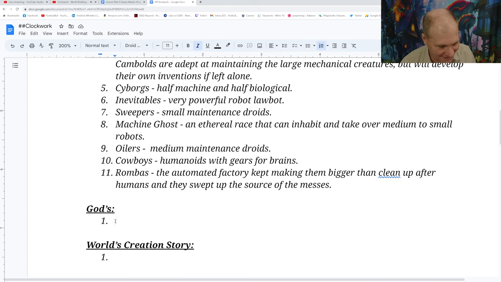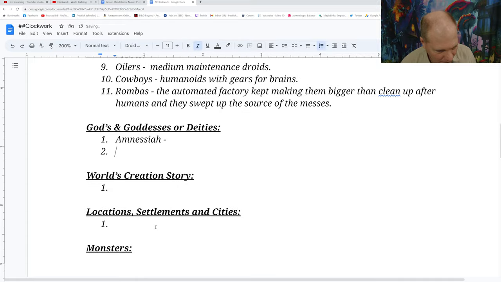Amnesia, is that a god, gods and goddesses? Right, let's have a look here. It might just be a deity, as in it doesn't have a sex at all. I mean, it would probably make sense that a lot of the deities aren't gods or goddesses. They're just deities. Oops, let's try to do that again. Amnesia. I don't know what amnesia is, but yeah. The Great Maker.